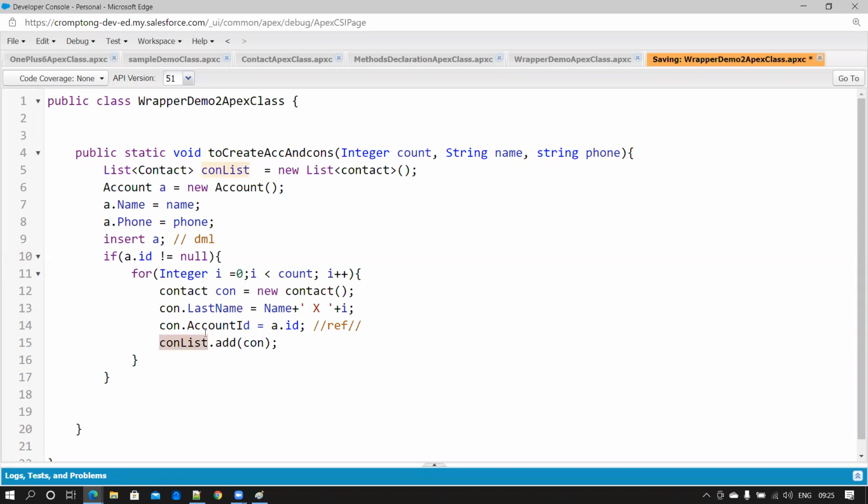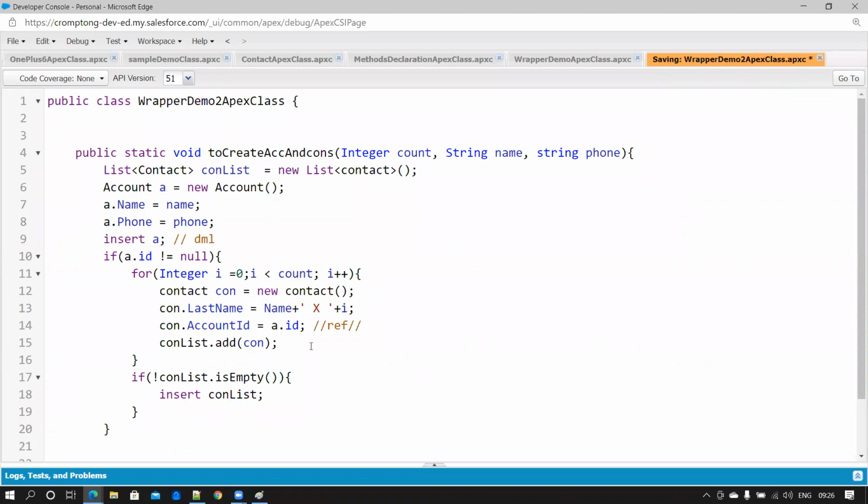You captured one account, and all those 5 contacts are iterated and associated. Now you put an if condition one more time. Just check whether this con list has data or not. If it has data, then insert that con list.